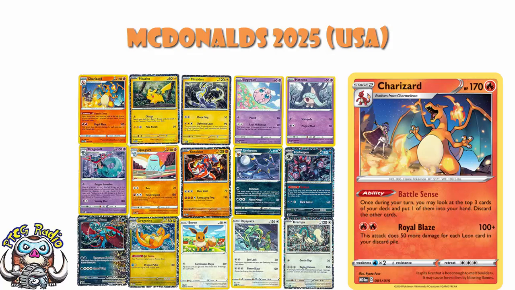Now, the funny thing about Charizard is it's rotated. It's like long since rotated. You can tell by the yellow border that it has rotated. All these yellow border cards have rotated. That's not actually strictly true. Not every yellow border card has rotated. They will in April, but this Charizard very much has rotated. This Charizard actually came around originally back in Vivid Voltage, which is not that recent of a set.